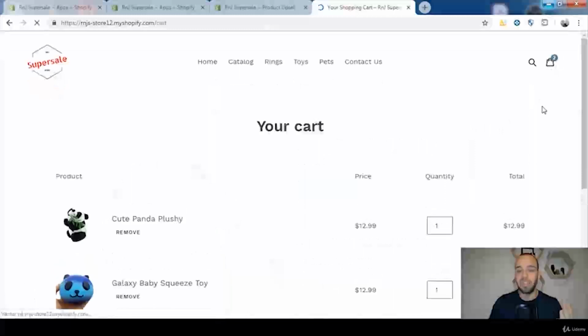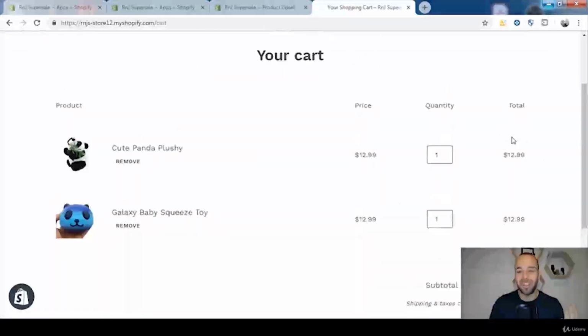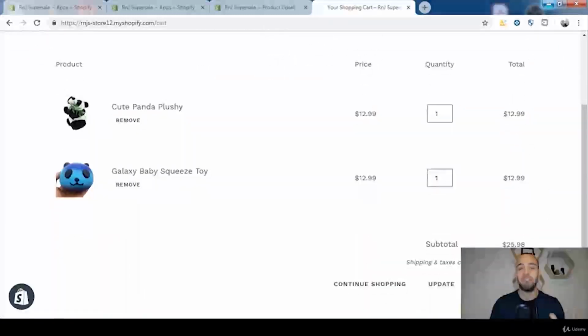And when they're doing it, you're having 2 products in the cart, and you have added more value to your cart. This is a really effective app, and it's so easy to use, and you will see the results within your dashboard when you make more sales. This is an awesome thing when you would like to upsell somebody on things.